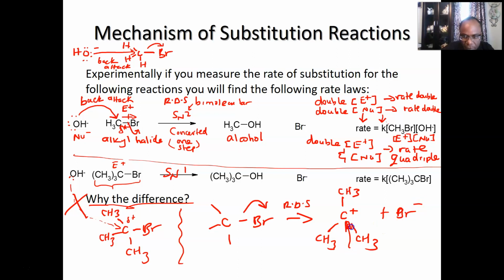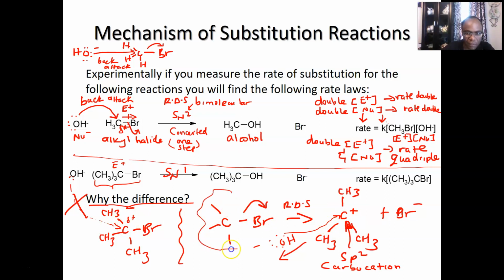Remember, we said that the carbocation centers are sp2 hybridized, so the carbocation is trigonal and planar. The molecule is flat, like sitting on the bench of your table. So now the OH can come later on in the second step. That's when the OH will come back to attack the carbocation, either from the left or from the right, from the top or from the bottom. The point is now this C plus is accessible. Here it was not accessible, here it's now accessible.